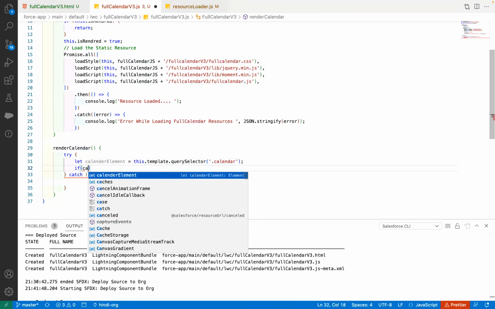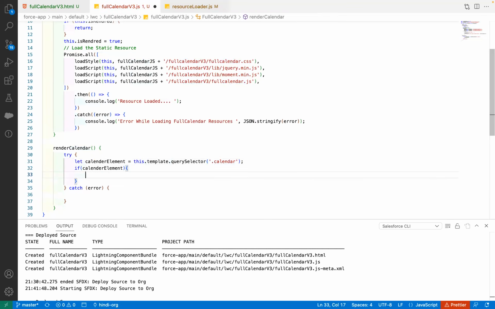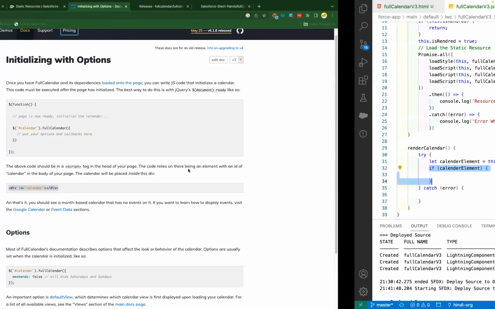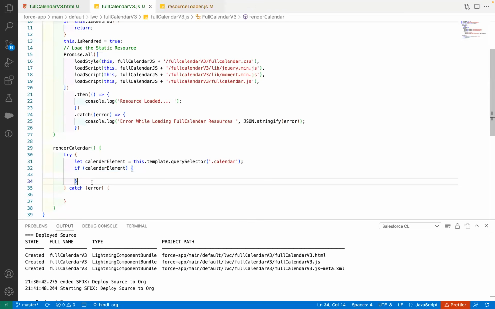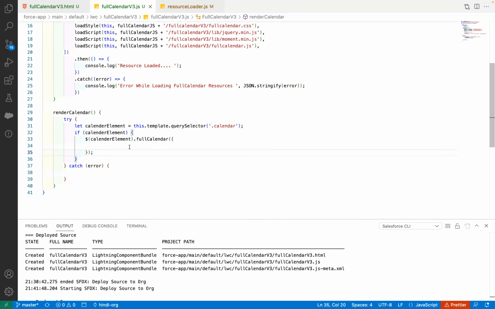Then we could say, if there is a calendarElement, now we are getting the calendar element here. Then we just copy this and paste the code within our if condition. Instead of using this dollar calendar, we are going to put this calendarElement. And our simple calendar should be ready over here.